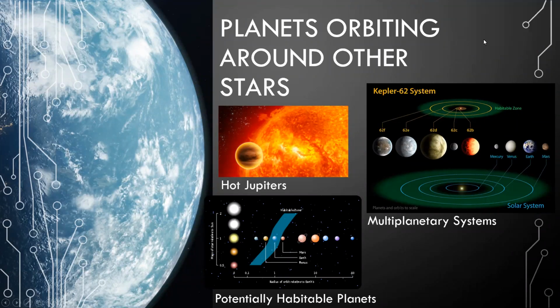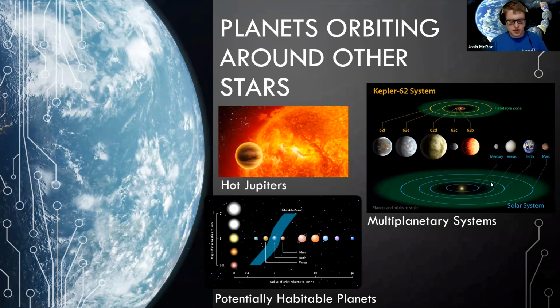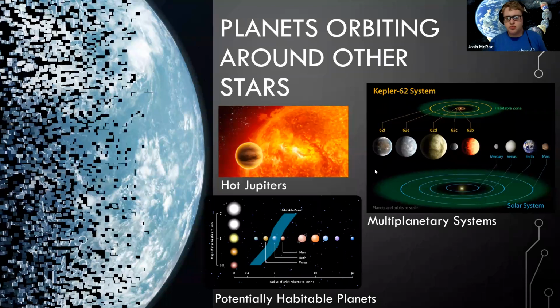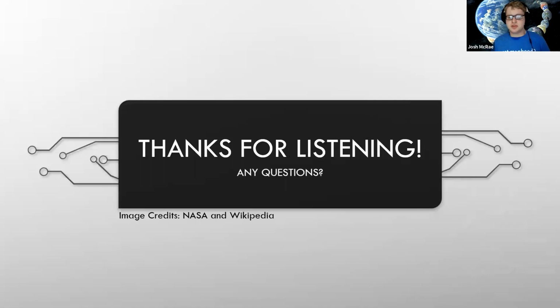The thing with a lot of these, I should make doubly sure to say, is that all of these images that we have are artist renditions. As cool as it would be to get an image of a hot Jupiter like this, it's not something that we can get. So these are all artist depictions, and none of these may even be accurate. It's just information that we know, and we try to fill in the gaps to make an idea of what this might look like. All right, thank you.